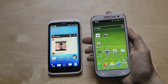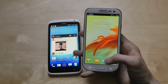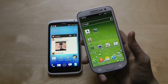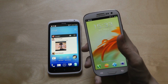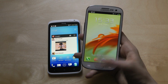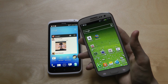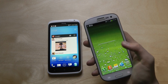And also one thing that they've been taking from the HTC device is, I think, that when you open it like this, you can drag to go into an app. I think that's been taken from HTC Sense or something like that. Especially this feature. I think it's good that they're taking features from other phones that have been working well and implementing them, because TouchWiz has felt a little bit old, but it feels very much updated right now with the latest TouchWiz UI. So I don't think I'm gonna change to stock Android AOSP 4.0, because I think this new TouchWiz looks amazing.